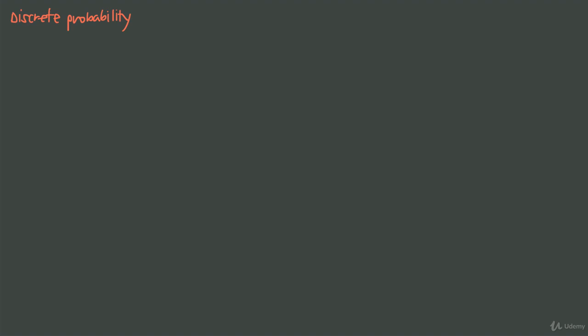In this video, I want to start talking about probability for discrete random variables. But in order to do that, we have to define what a discrete random variable actually is. And the best way to do that is by contrasting it with a continuous random variable. So think about a discrete random variable as a variable that can take on a discrete set of values, or a discrete value set. We usually use a capital X to denote a discrete random variable.